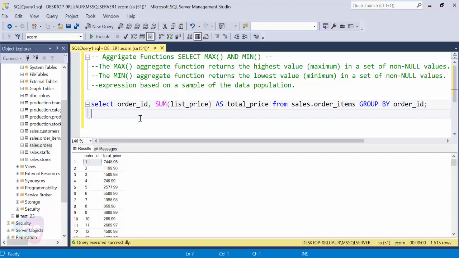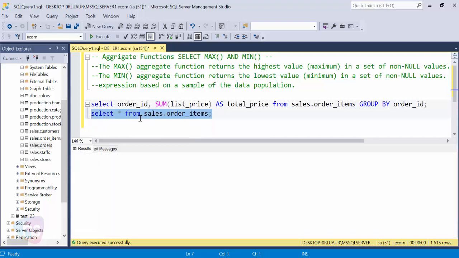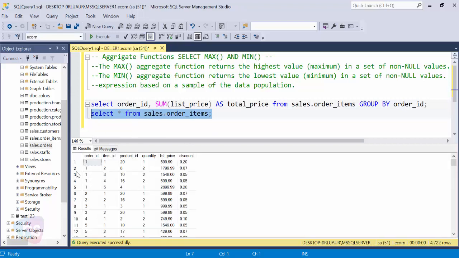Now let's see here: select star from sales.order_items. This is the statement I'm going to execute here.